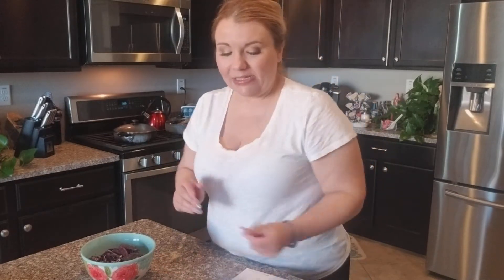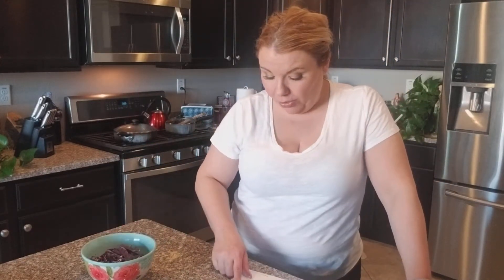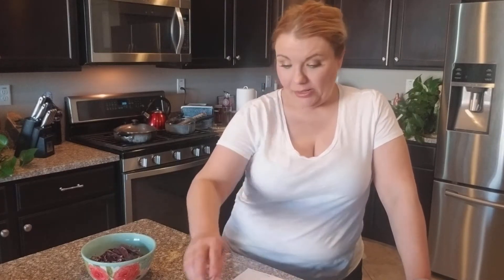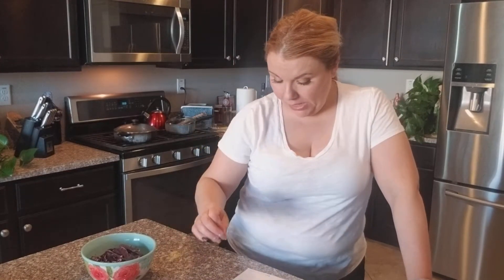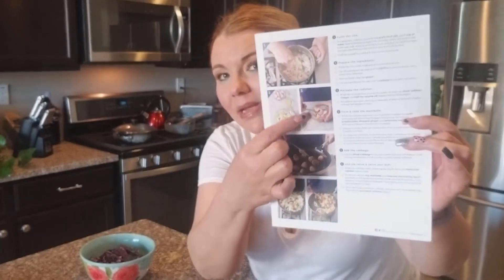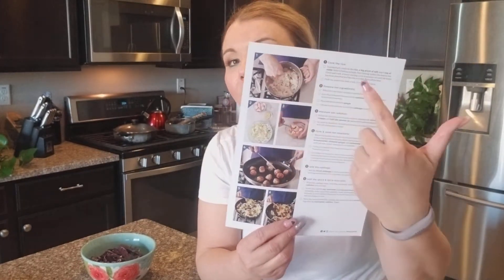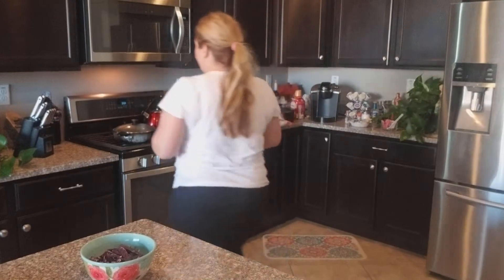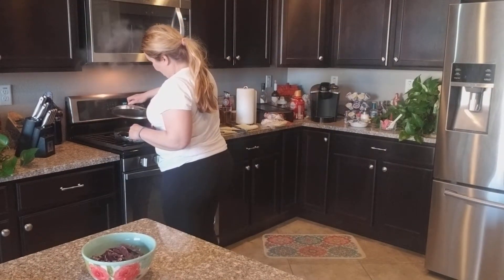Sesame seed oil smells delicious — it's probably one of my favorites. Radishes not so much, but the sesame seed oil is good. So what we're going to do is add our cabbage to this pan, and then we're also going to add the soy marinade. I want to show you this — everything is step by step in the recipe card, so you know exactly where you are and what you're doing. The finished product is on the other side — it's so simple to follow. These are looking pretty good right now.